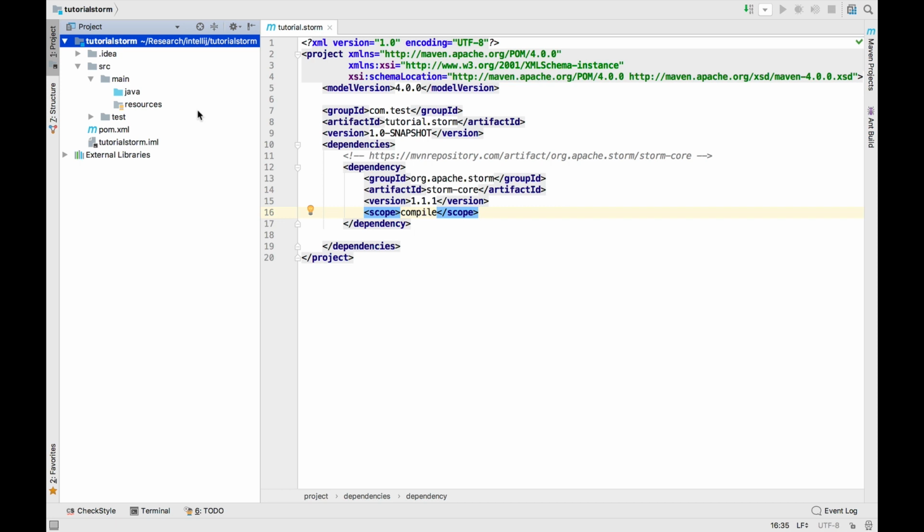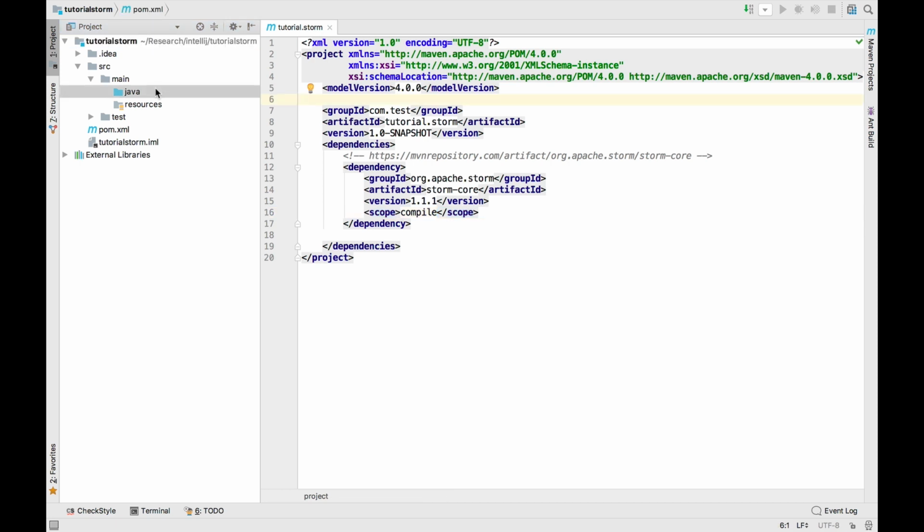As we discussed, there are two main components of a topology. One is spouts, another one is bolts. We can read the data in the spout from any of the queues like Kafka, RabbitMQ, or a file or a database, or anywhere you want it to read the data from. But right now in our Hello World spout, for simplicity, we will just keep generating the data.